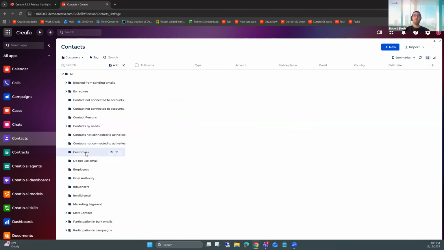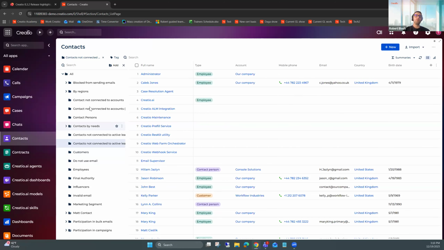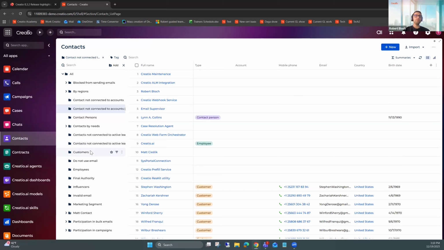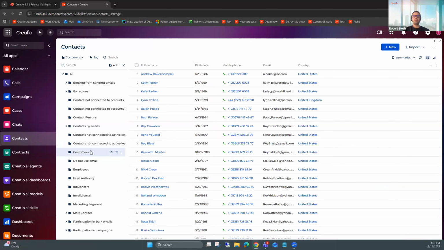Please have a look that now we have a different setup of columns for the customers folder and a different one for all the others. So depending on what we have in the particular folder, we can set up this custom list setting. That is a very simple one and so on.